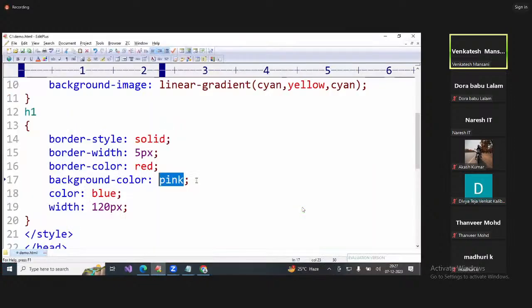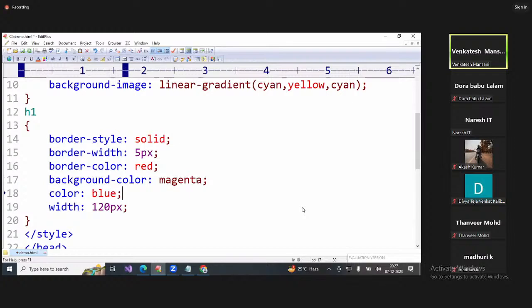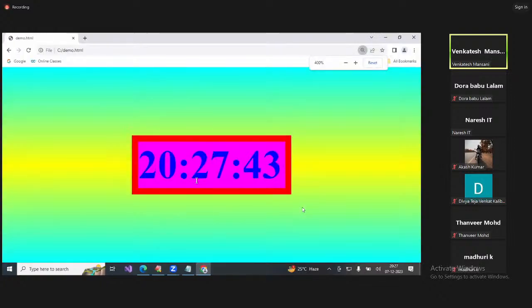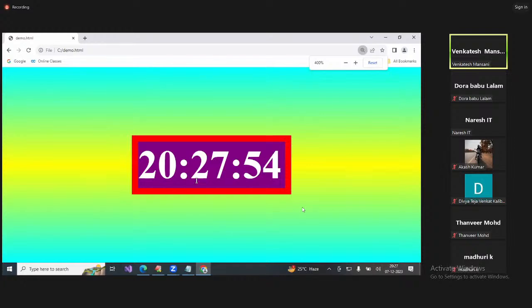Wide. Okay. So like this, HTML, CSS, JavaScript, all I mixed, observe.